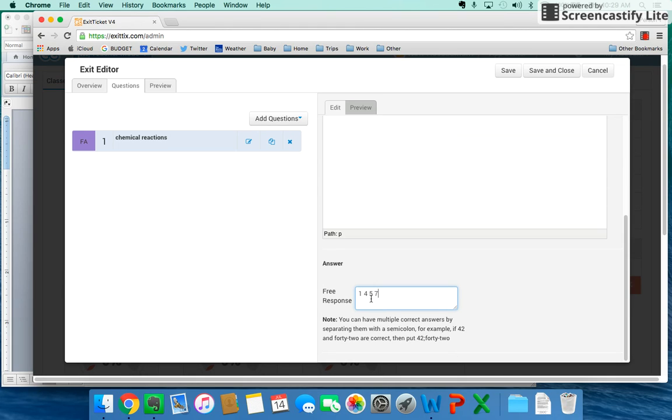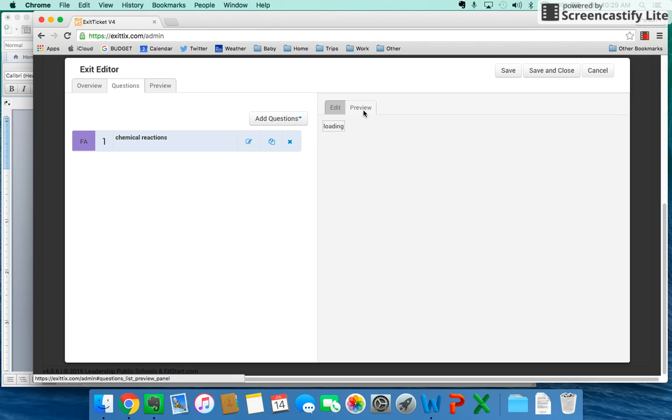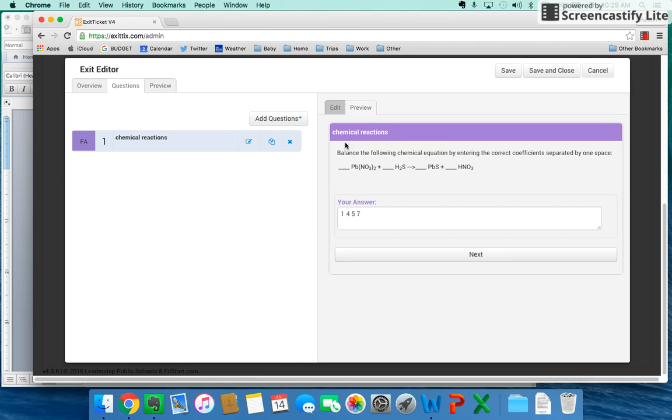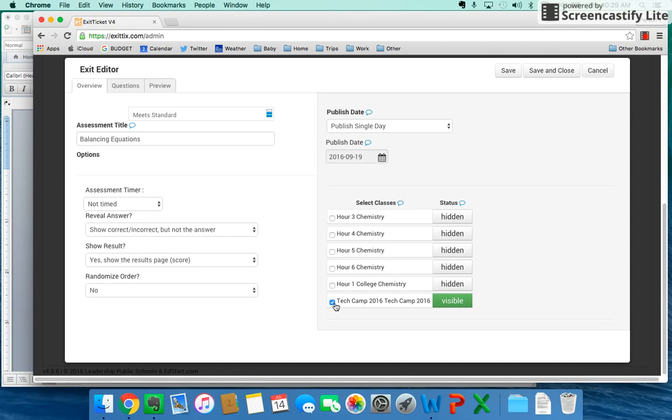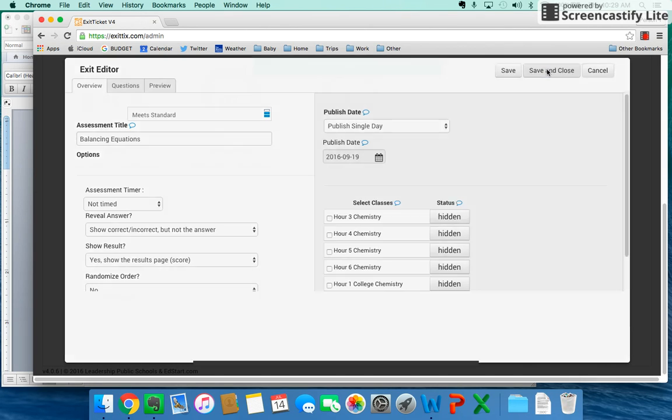This is not the correct answer. Ignore the numbers. But you actually have to go down and put in your answer down here. And it took me a while to find that. I can click on preview and see my question. The question looks good. If I go back to overview, I've assigned it to my students. I've assigned it in September. Looks good. I'm going to save and close.